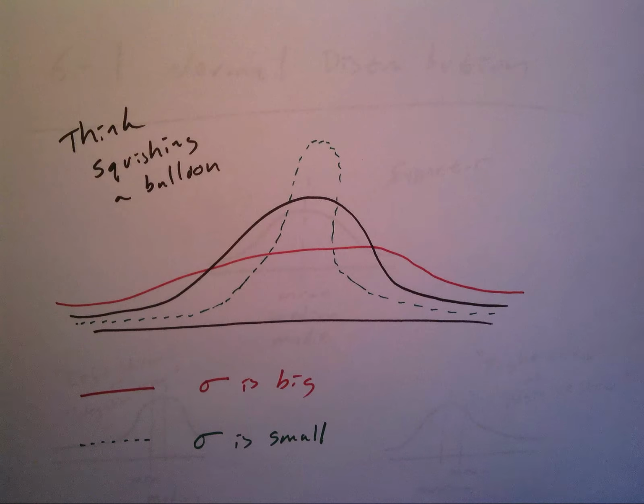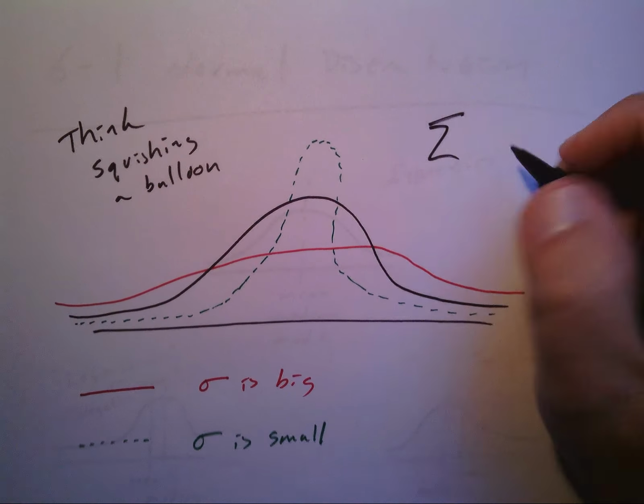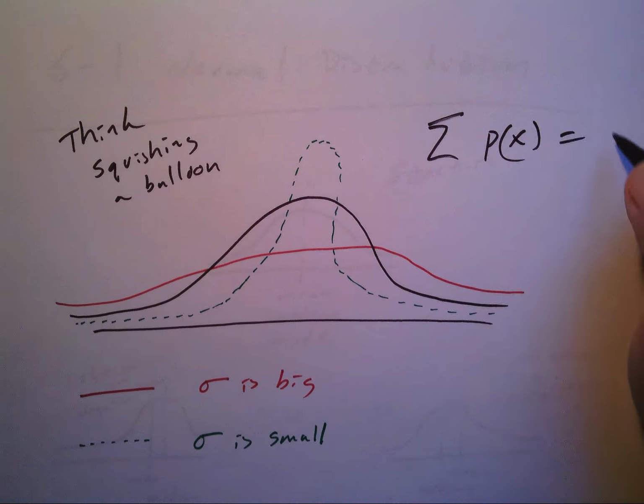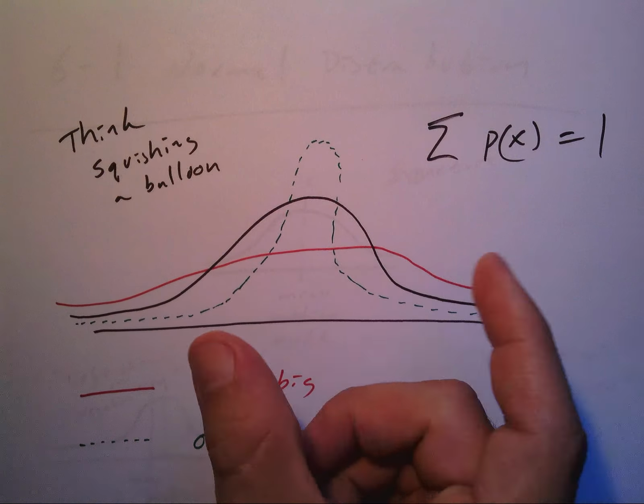Now, when we talk about area under the curve, it's important to know that if you add up all of the probabilities, what do you get? So if you sum all of the p of x's, it must equal 1. Well, it's the same thing for the normal curve. Now, the normal curve, I will always draw in the same manner, but what you need to think about is that you can change the parameters. You can change the sigma. The standard deviation changes, and you're going to change the spread of the data.